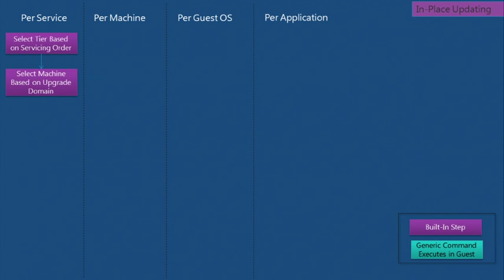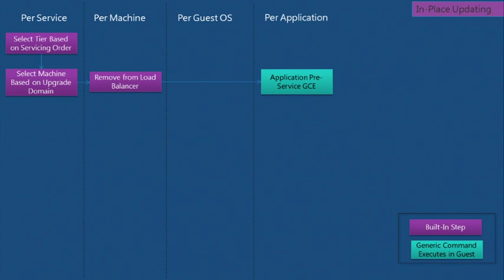the number of upgrade domains, maybe I specified 2, we'll do the division, and we'll say, okay, we're going to take 2 of the machines, pull them out of the load balancer if applicable, do the updates, put them back in, and then move on to the next 2 machines, so that you can actually do an update operation, and we'll orchestrate it in such a fashion that there's no outage to the end user.